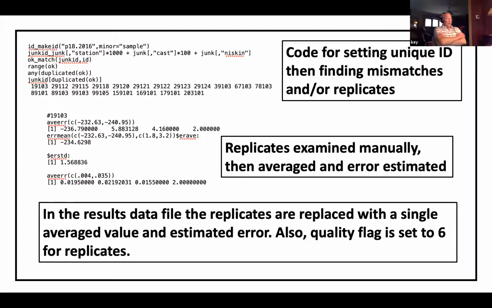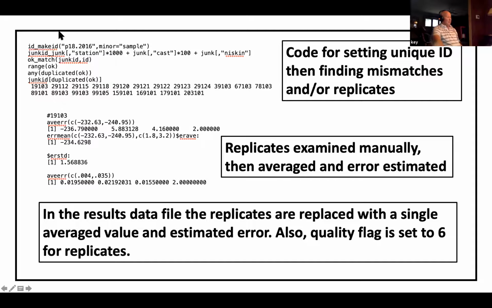This is some of the code that actually does what I've been talking about. I have a little function called ID that I can pass a cruise file, and it will make the IDs for every one of the samples in that cruise. And hopefully this is big enough on your screens to see. I then create a similar set of IDs for the C14, C13 file. And here you can tell on this particular cruise, I just took the station number times 1,000 plus the cast times 100 plus the Niskin number.